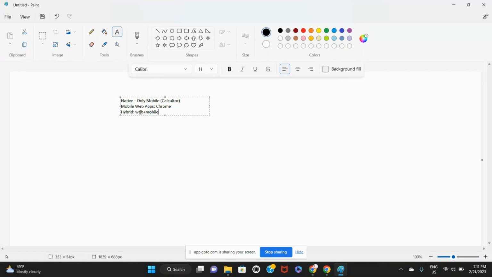When I say hybrid, using these we could access both web as well as mobile. I mean, they have interlinkages, or you could say they have both versions, or the native app will have redirection to the web browser, something like that. Is this clear?